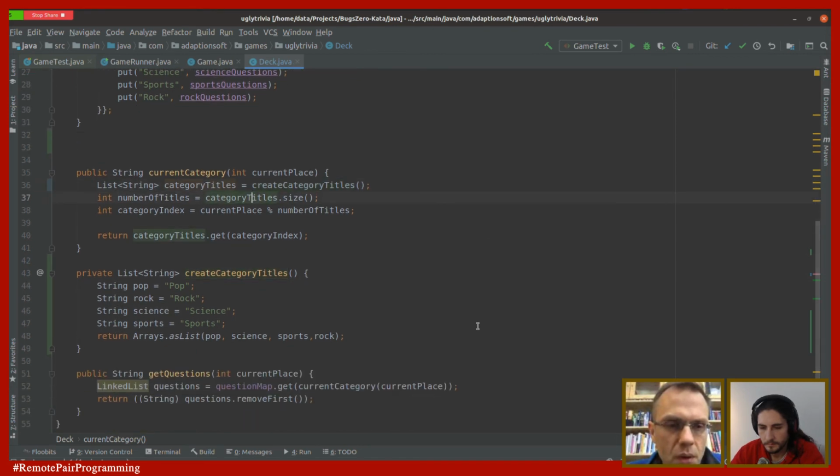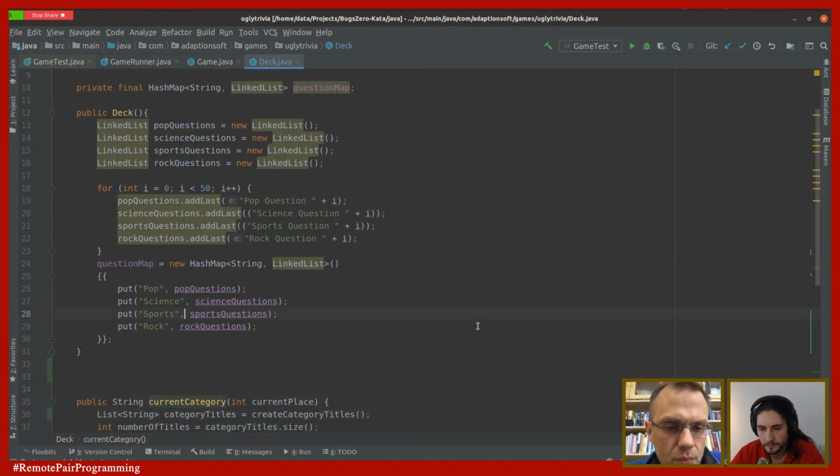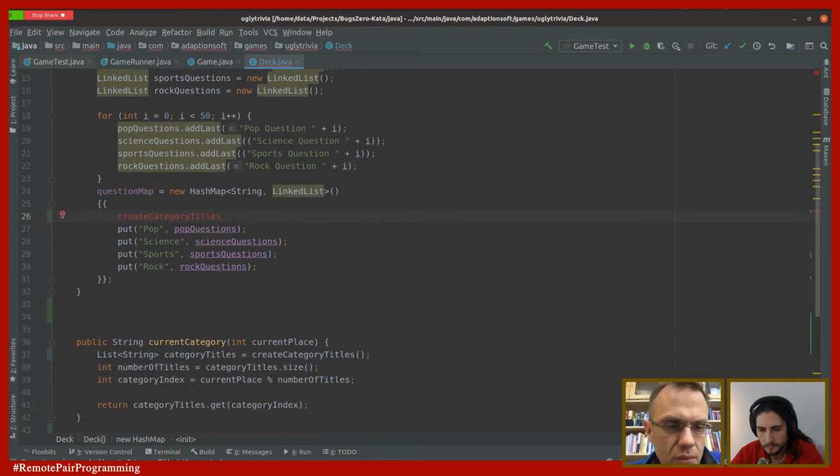Okay. And now, in order to be able to remove that, we'll use this one to create the hash map in the constructor. So in the constructor, basically instead of this, what we want to do is, let's do it after.